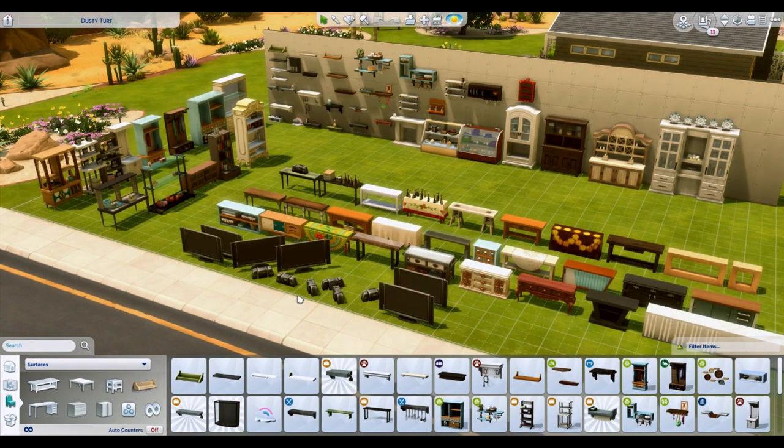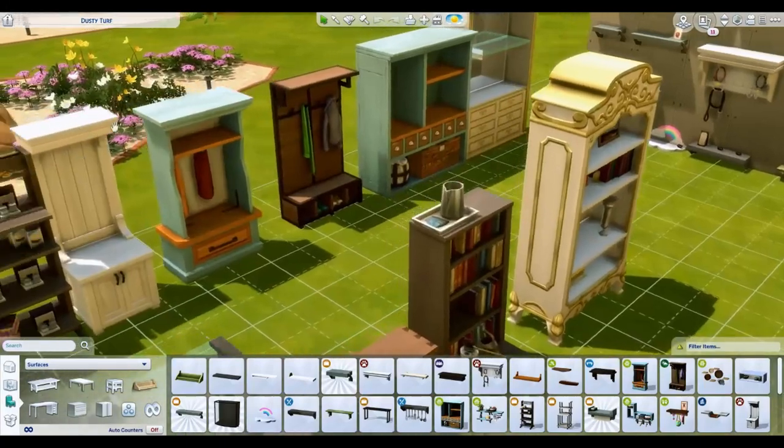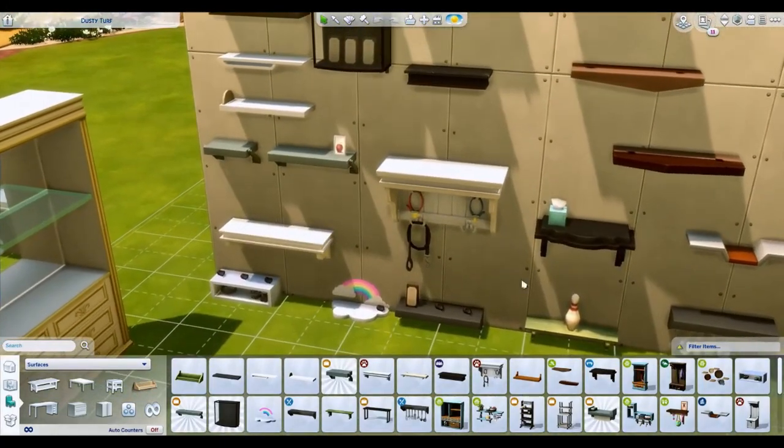Alrighty, guys, we're back. And I noticed a small problem. I did save and exit and then put the mods in, came back, and I'm noticing a lot of the decorative items we originally laid down are gone. Like all these hutches over here. We put a whole bunch of stuff on them, and it's all gone now. All these shelves, all gone.